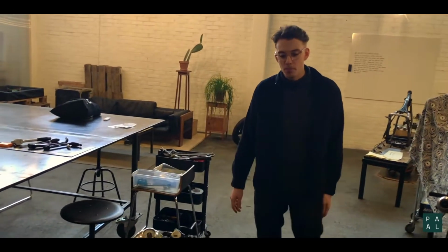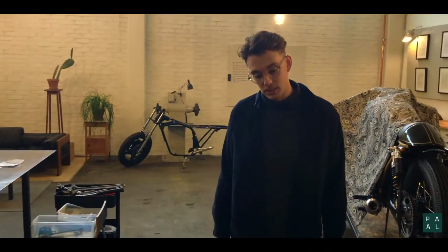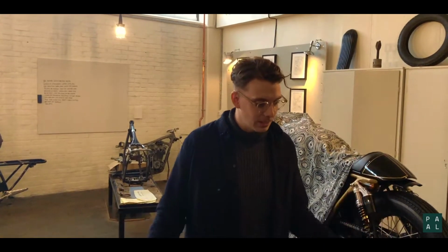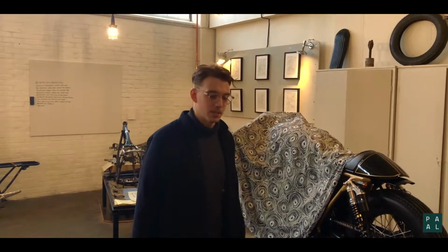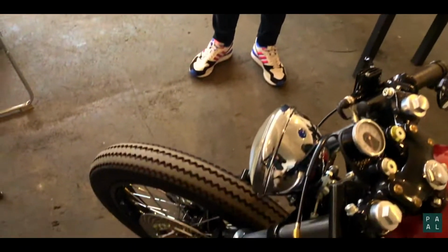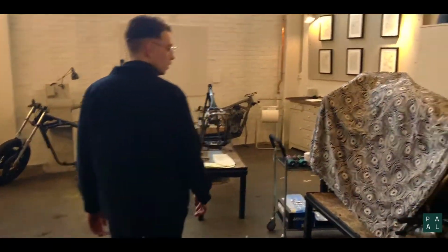It's a bike that I'm super proud of. It turned out really good. I'm really happy about it. To be honest, we've had a lot of issues with it mechanically. It's still, after all these years, a work in progress. It's a special machine. It really represents my whole journey as a builder. I took some shortcuts in the beginning to save money that ended up costing a lot more than it actually had to cost. It's a beauty.